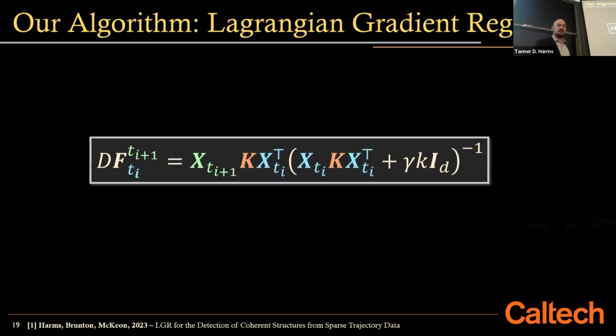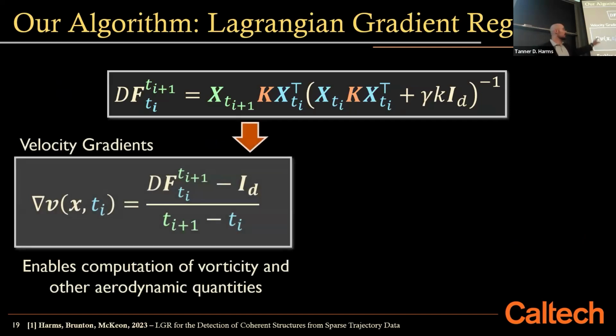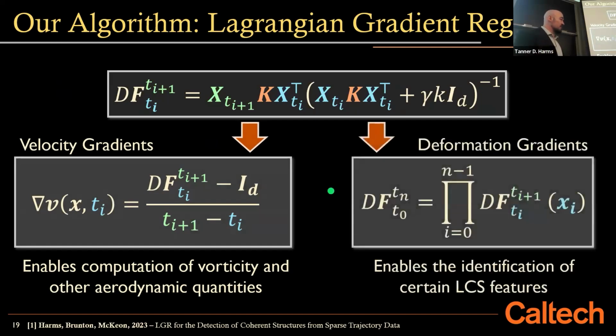All right, so let's bring this up to the next slide and talk about what we can compute from this. The first thing that we want is our velocity gradients. If we can compute our velocity gradients, then we can calculate things like vorticity and other aerodynamic quantities that give us important features that we care about in our flow. We can also use this equation here to compute deformation gradients over arbitrary periods of time. Remember, these are over small time steps, and if we multiply them together over a larger interval, then we can compute the arbitrary interval here. I encourage you to go read the thesis if you want to know more details about these computations.